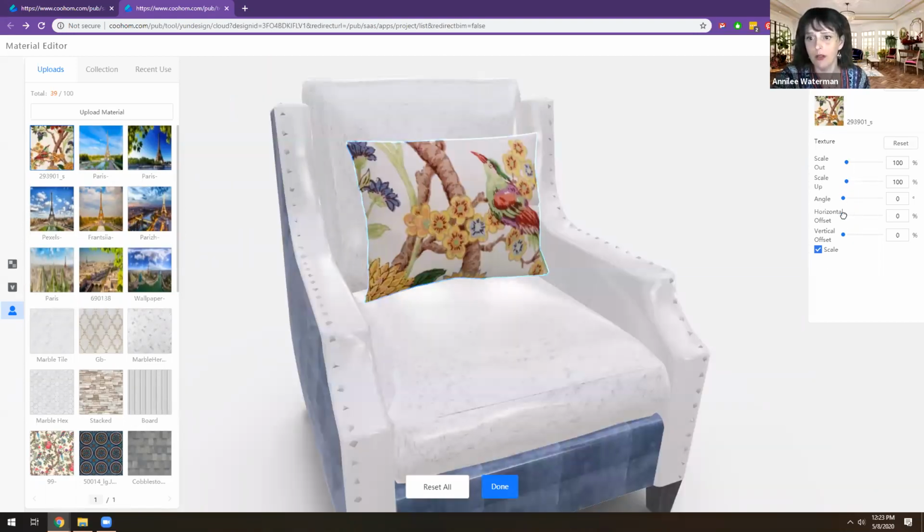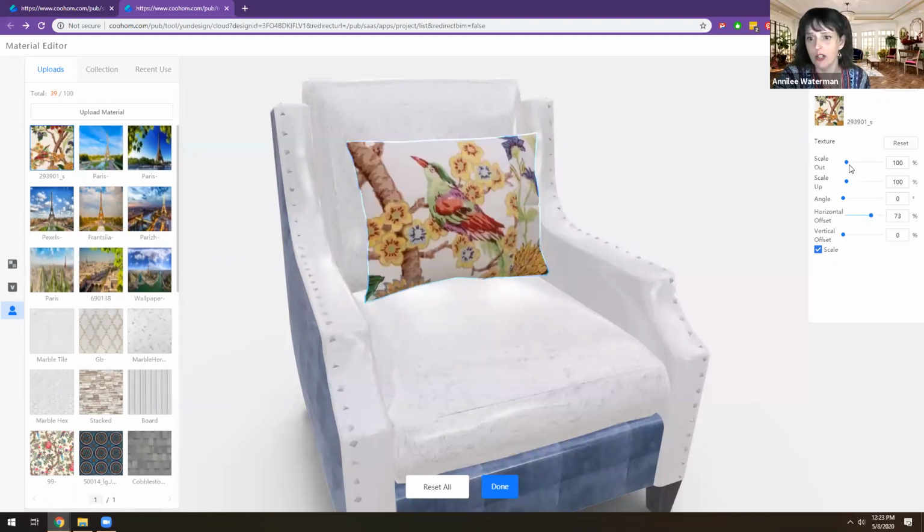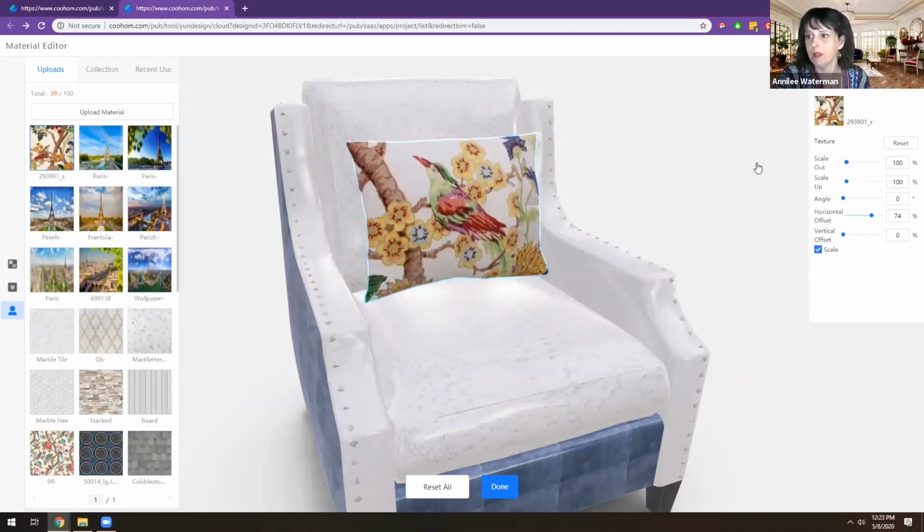If you wanted the pattern more centered, as you would on a pillow, you can do that. You can adjust the scale somewhat, but that's it. That's how you do your own material. It would be the same process for any other material.